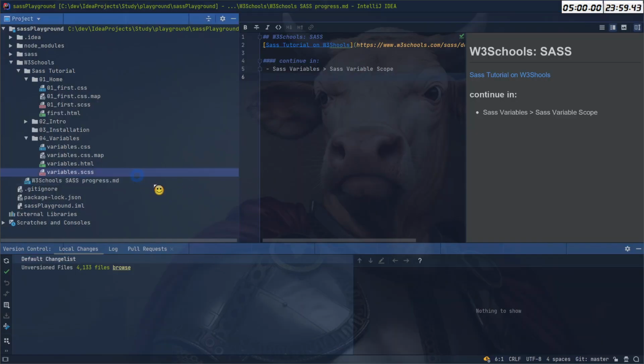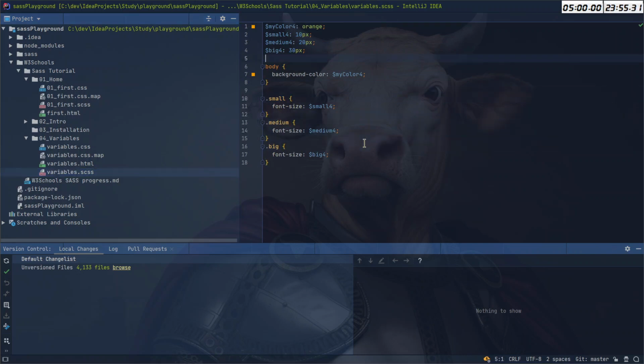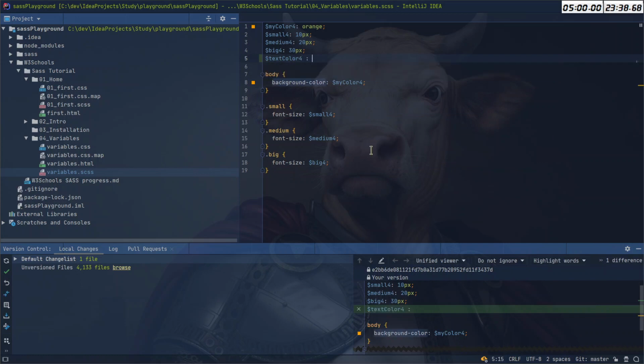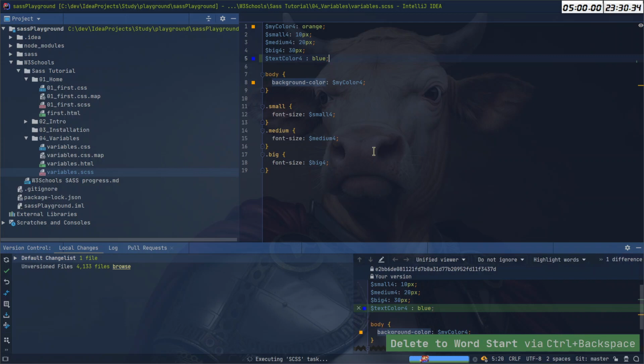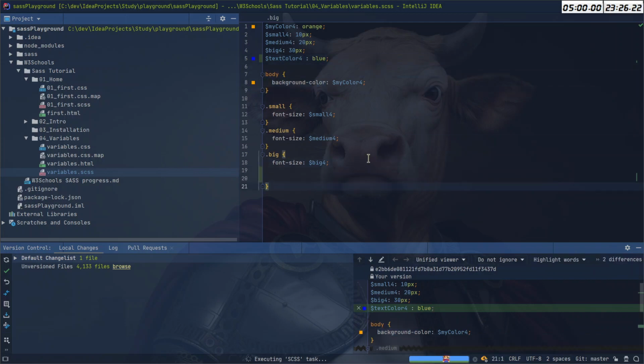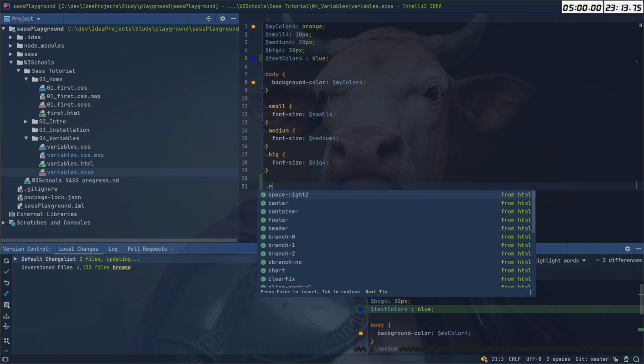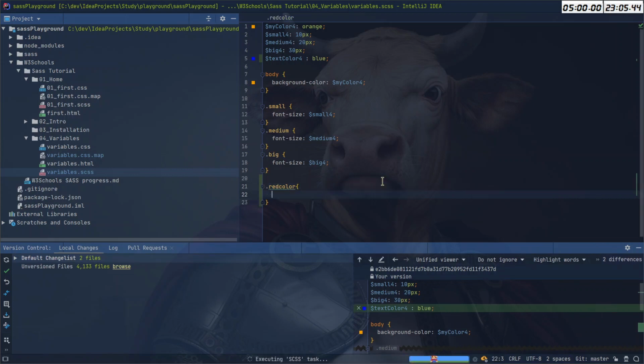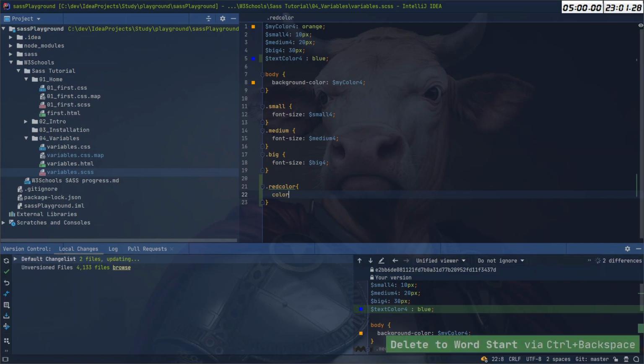So I go to my SASS file and the variables, and we will have, okay, so here's my color, that is orange, right? I will do another one, and this will be text color 4, and that will be blue, for example. Not the name, yeah, like that, blue. And here I will have a local variable. So let's say it will be the red color. This will be the name for it, and we will say color, and that will be red.